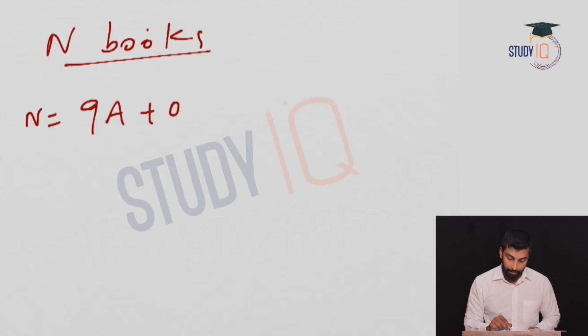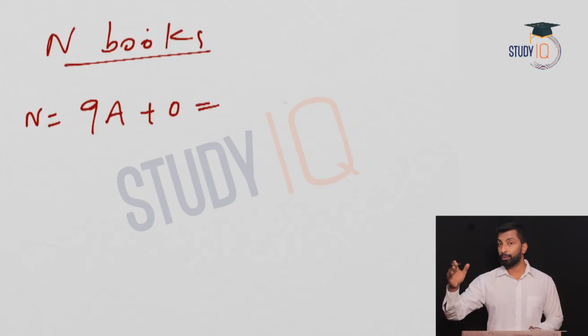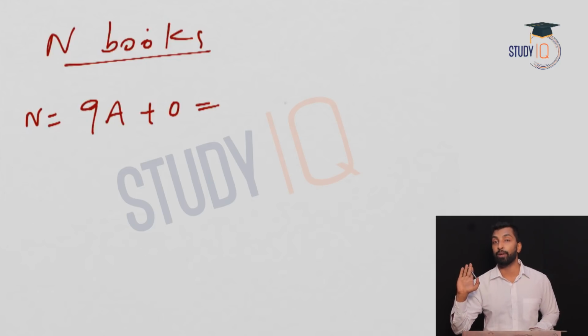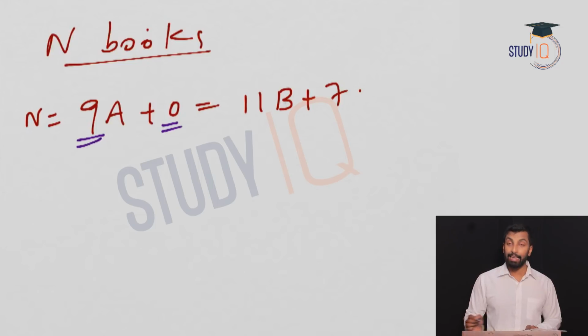Now the second condition: the same number when you divide into groups of 11. Either I can tell you the number when divided by 11 leaves a remainder 7, or I tell you there are n number of books, if you group them into groups of 11, 7 are left out, or n number of students, you make a column of 11, then 7 students will be left out. And how will you represent it? You can write it as 11b plus 7. So this means when divided by 9, nothing left out, 0 remainder. When divided by 11, 7 left out, 7 is the remainder. So what is the number?